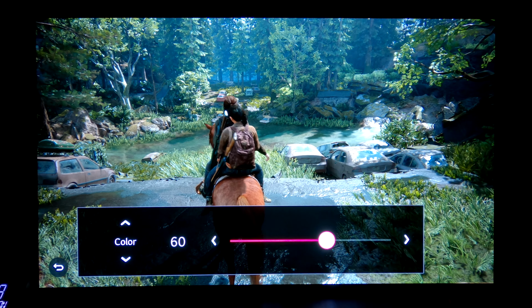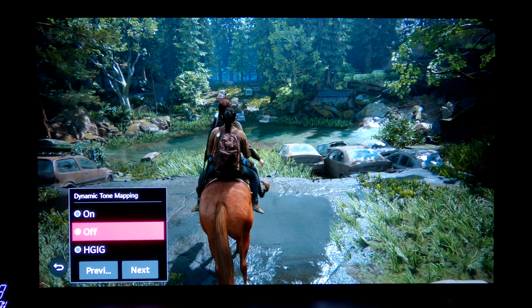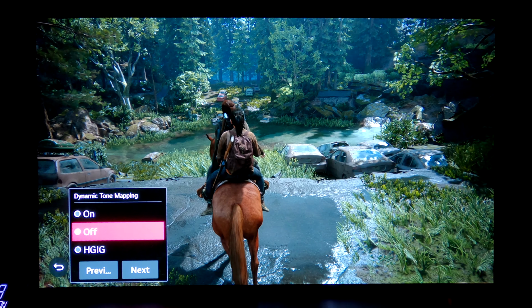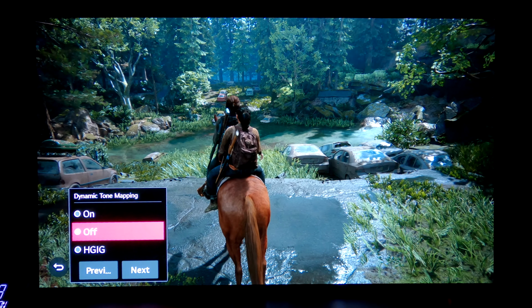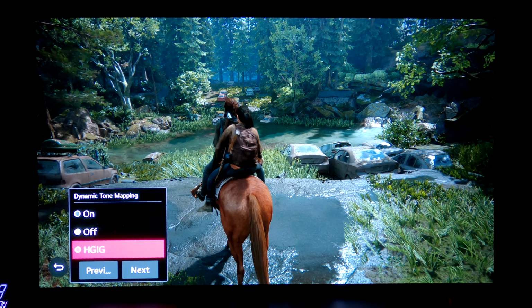Now, dynamic tone mapping is a big one. I set this to on. I know a lot of people in the gaming community or in the YouTube community, especially with the LG C10, think that off is a better setting, and off probably is a more accurate setting. I am sure that off would follow the EOTF curve more accurately, with a gentle roll off at this TV's highest peak setting, or highest peak nits, which is around 750 to 800 nits. But I find that the screen is a little bit too dim for my liking, even though it does look nice and accurate.